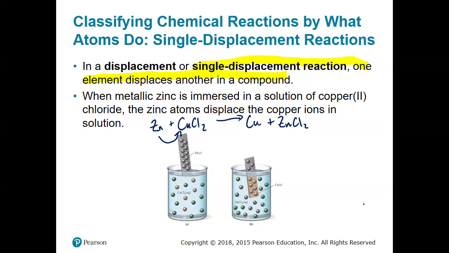So we'll get into this in later examples, but this is also an example of what's called an electron transfer reaction, where in addition to the zinc kicking it out, the zinc is also giving it 2 electrons, so that the copper goes from being an ion, which would dissolve in water, to a metal, which would not dissolve in water. So in order to dissolve in water, the metal needs to be ionic. And so what we'll see is that electrons get transferred in that process of this particular type of displacement.